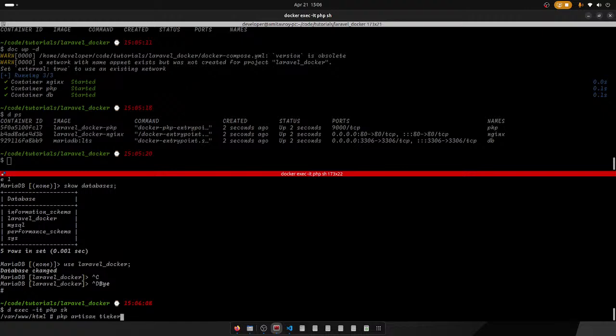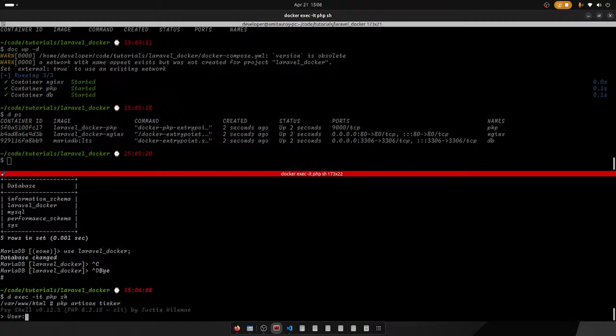PHP artisan tinker. Okay, User create. I don't know if I'll be able to do that quickly. Amitav, email, and password is password.